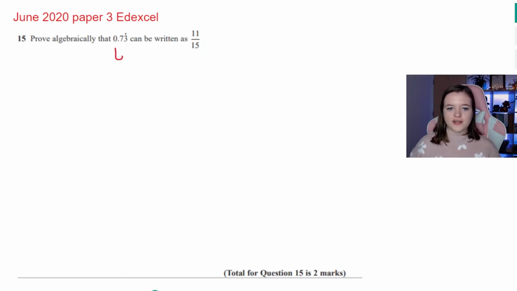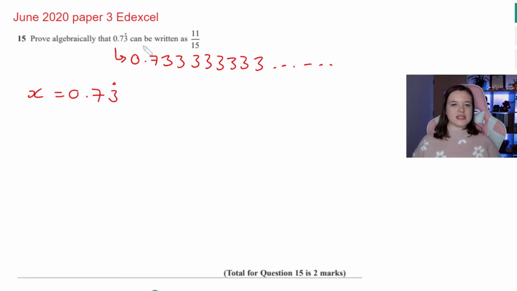So first things first, let's figure out what that decimal is going to look like. That's going to be 0.7 with a whole load of 3's, right? 3's for days. These can carry on forever and ever. Then what we're going to do is x equals 0.73 recurring, as the method begins. Times it by 10. 10x is then 7.33 recurring. Just shuffle that 1 along there.